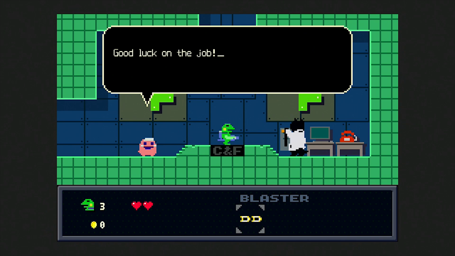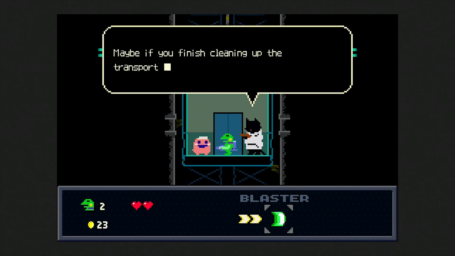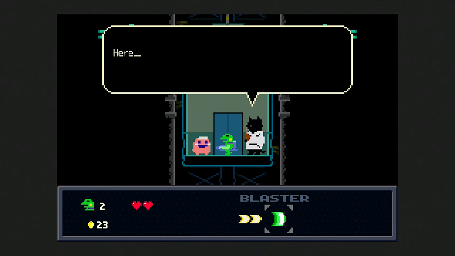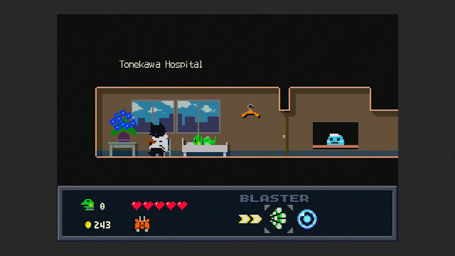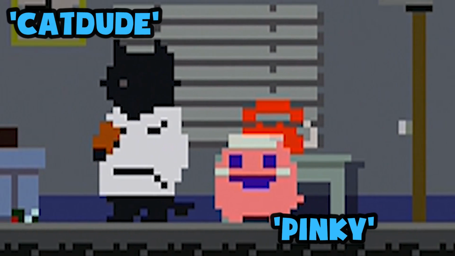Now I don't want to spoil the ending or anything, but that's the main gist of Kero Blaster's story. There's two other supporting characters who are supposed to be your co-workers, but there's not really much to say about them. In fact, their names aren't even mentioned, so we're gonna have to make them up. And due to my lack of imagination, they're gonna be Pinky and Cat Dude.